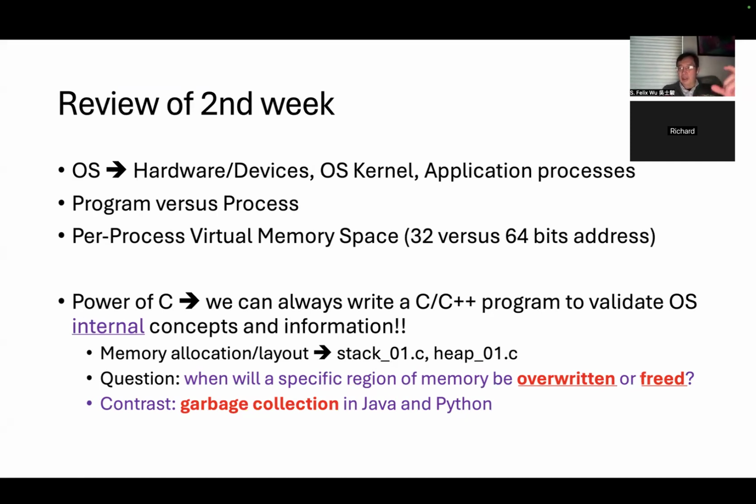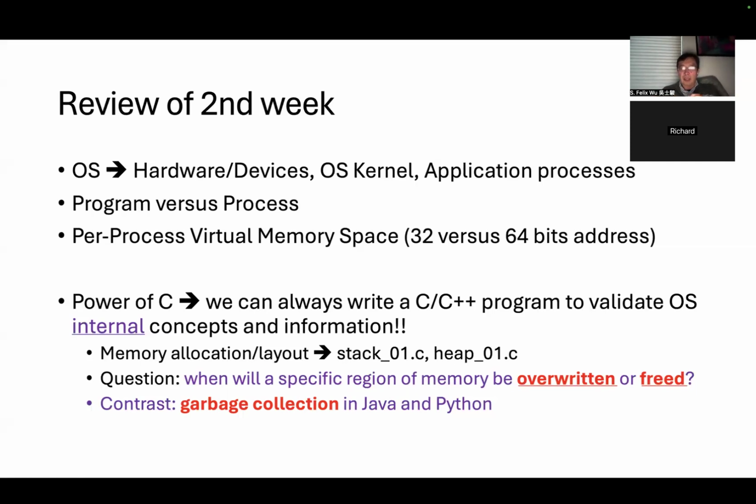And then you can actually see how your memory, virtual memory, not physical memory, is being used. We also talked about the potential difference between 32-bit architecture, which has a 32-bit address, versus 64-bit address. With a 32-bit address, the virtual memory for each process is 2 to the 32, which is 4 gigabytes. And then we have 64-bit architecture, which is 2 to the 64. That's 16 exabytes, which is a huge amount of virtual memory space. So this is giving you some concept.